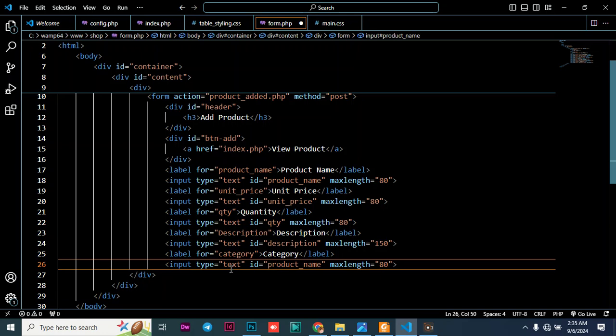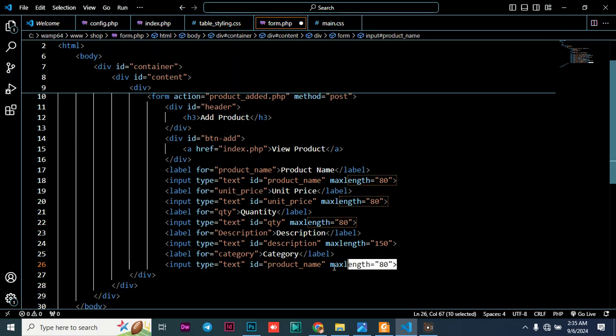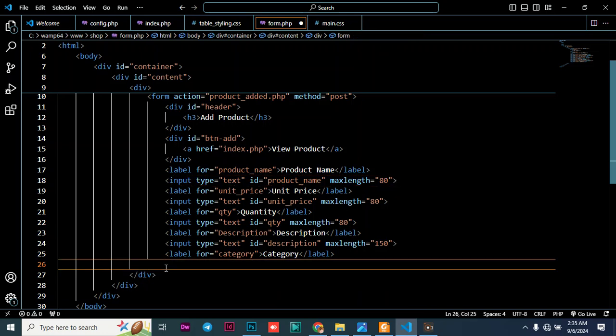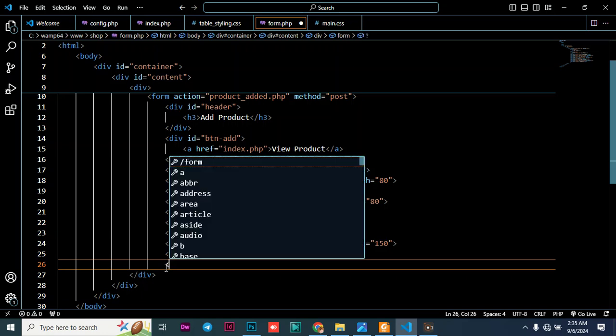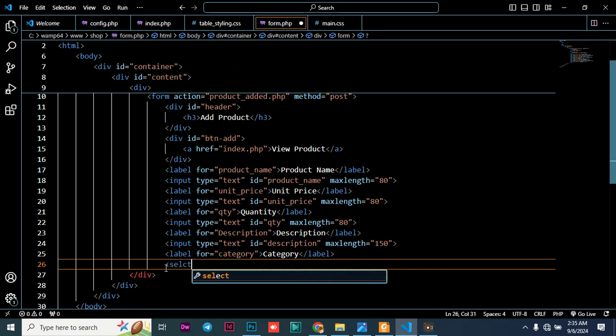Category. Now here it is supposed to be a combo list, a combo box, whereby somebody depends on the category of the product being entered. So we are going to create a select box. So we are going to say select, and then we give select ID is equal to category.